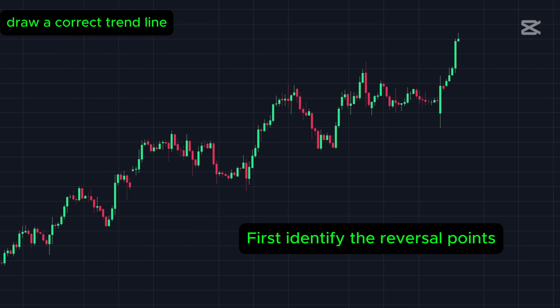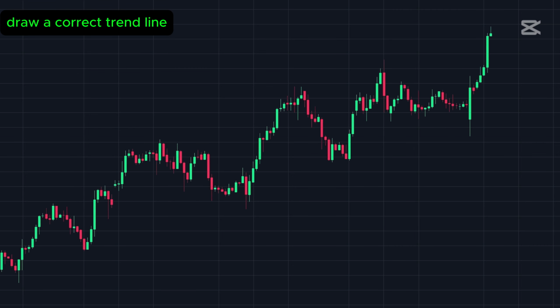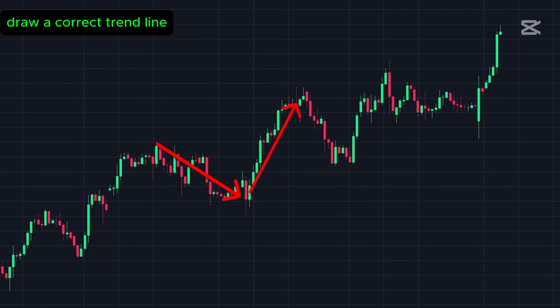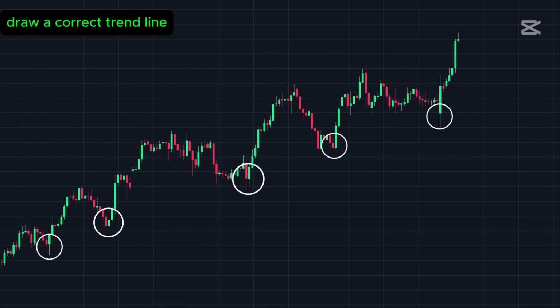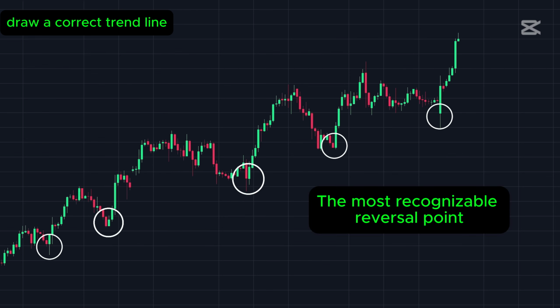To draw a trend line, first, we need to identify something called swing points in the price. A swing point is when the price moves to a certain area and then moves away. For example, here we see the price dropping and then reversing upwards. The lowest point before the price reversed upwards is called a swing low. Our task is to find as many of these swing points on the chart as possible. In this case, we can see multiple swing lows right here. However, it is important to only mark significant and easily recognizable swing points to draw a valid trend line.